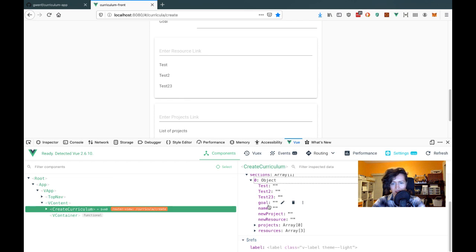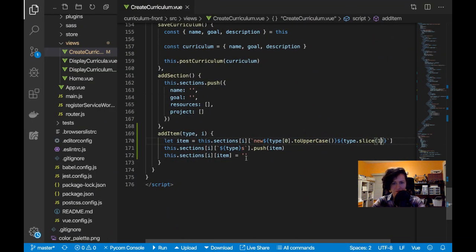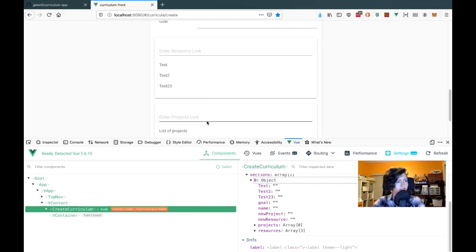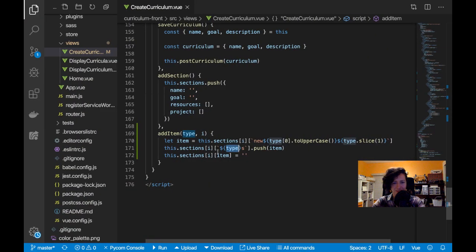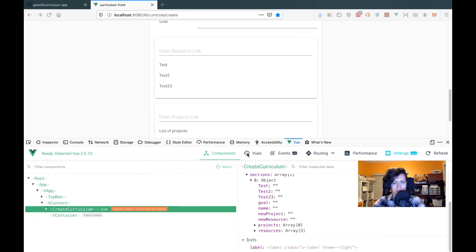So why is this appending here? So item, oops, item should be... yeah, why are all of these appending onto the object?